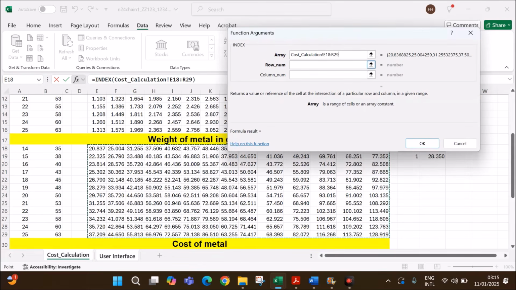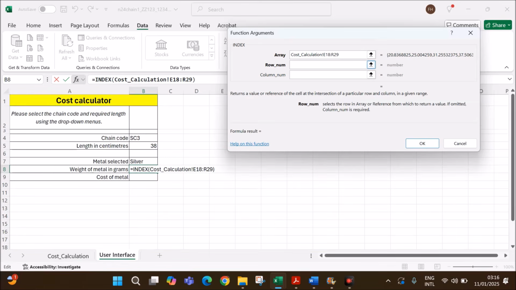Now row number is the row number of the length we have selected. So we have to use a MATCH function to find the row number where this length comes. The MATCH format is lookup value, lookup array, and then match type, that will be 0.